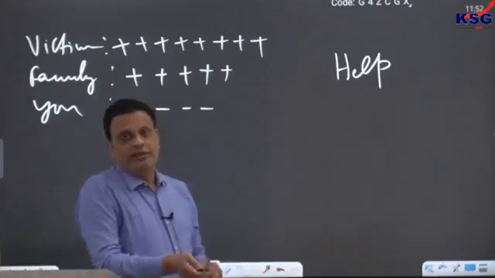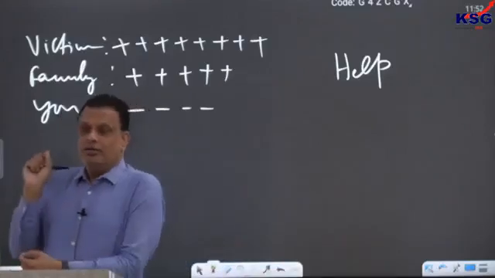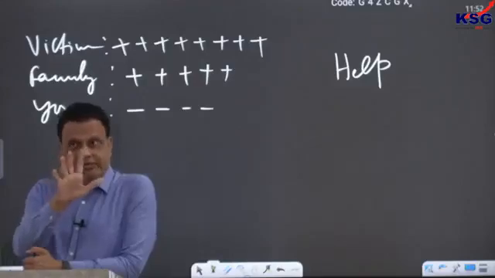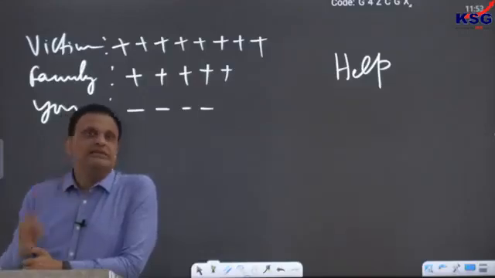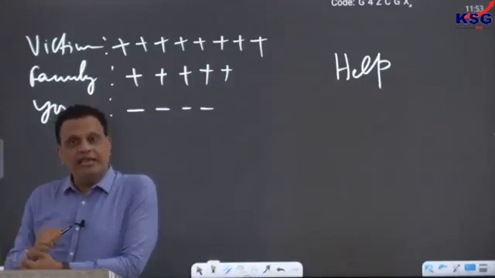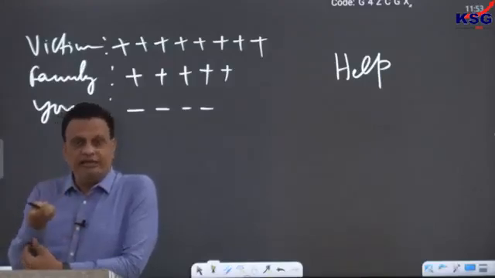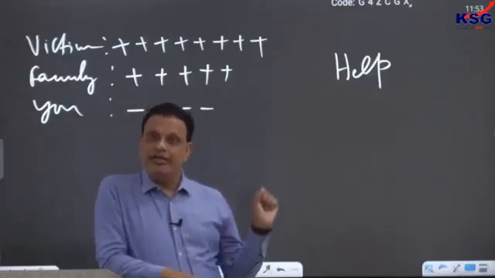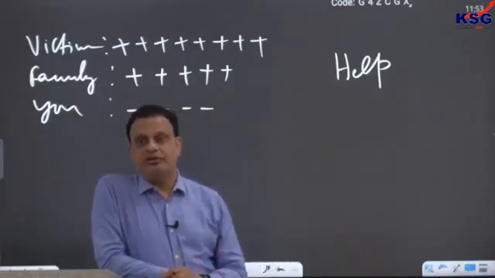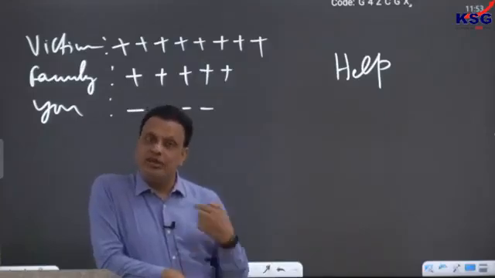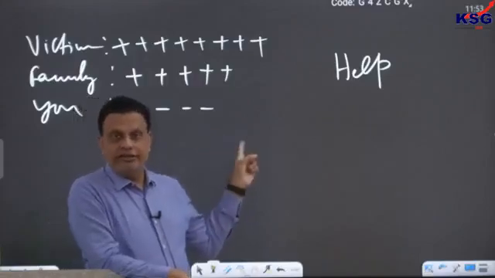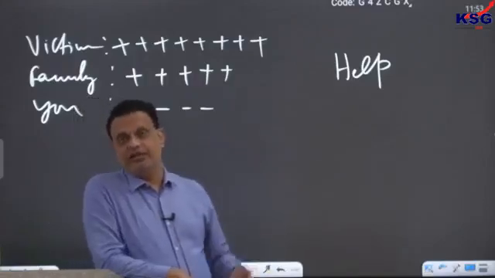Calculate all of that. But keep one basic thing in mind. While calculating this pain that you may have to suffer, do not give higher importance to your pain. The problem with us, Bentham will say, is that we often consider our happiness as more important than the happiness of anyone else. And we often consider our pain as more important than the pain of anyone else. Bentham will say you cannot make that type of distinction. So don't think that your pain or happiness is more important than that of the victim. Everybody's happiness must be evaluated equally.